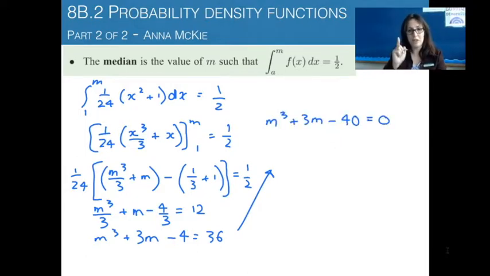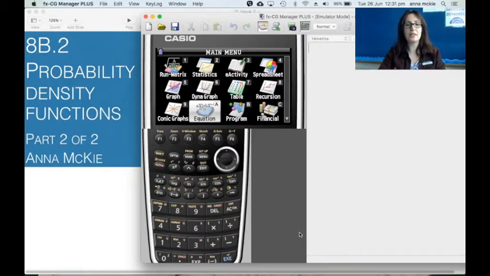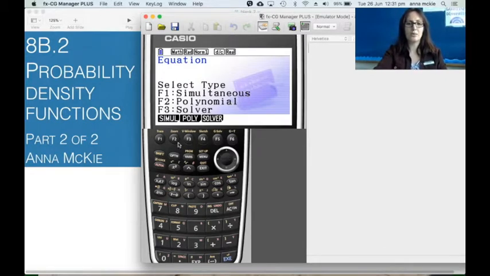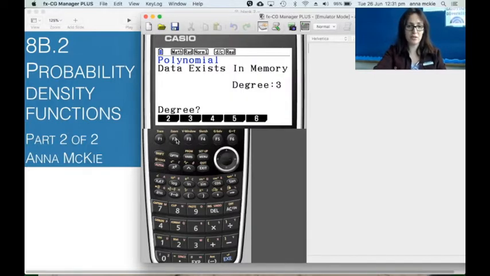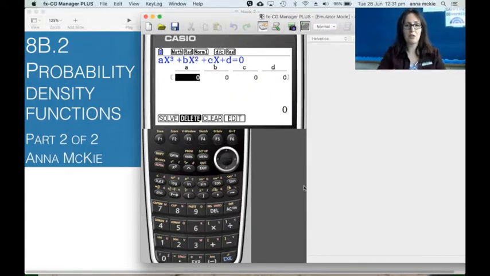And solving for m, we're going to go to our calculators in a minute. I'll tell you that the answer is 3.128. Let's go and solve that with our calculators, and remember this. I hope you've got this written down with the m cubed. The menu that we're going to use is the equation menu. So menu A in Casio, we are doing a polynomial with degree 3 and we put in the coefficients.